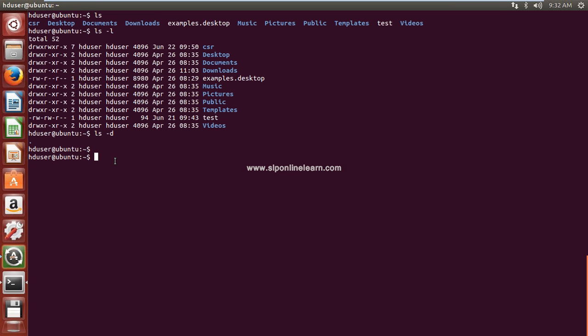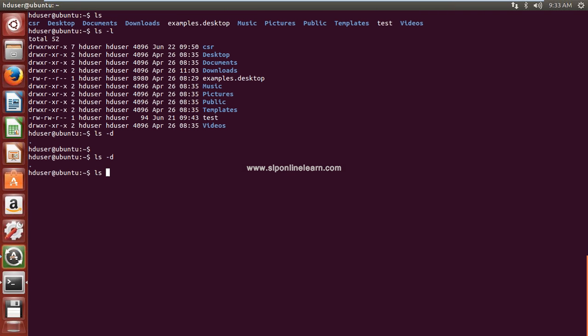So a working directory can be referred to with the dot symbol. Yesterday we discussed it: parent directory is dot dot, home directory is the tilde symbol, root directory is slash, and working directory is the dot symbol. We'll see more examples when we discuss copy commands or move commands. Okay, fine. So to display the working directory, you can use ls -d.